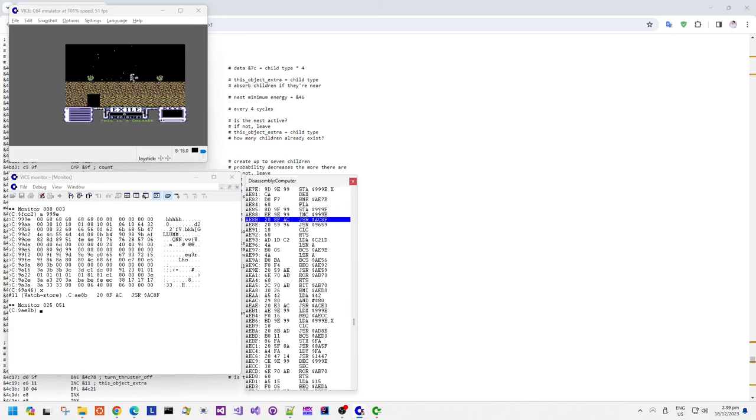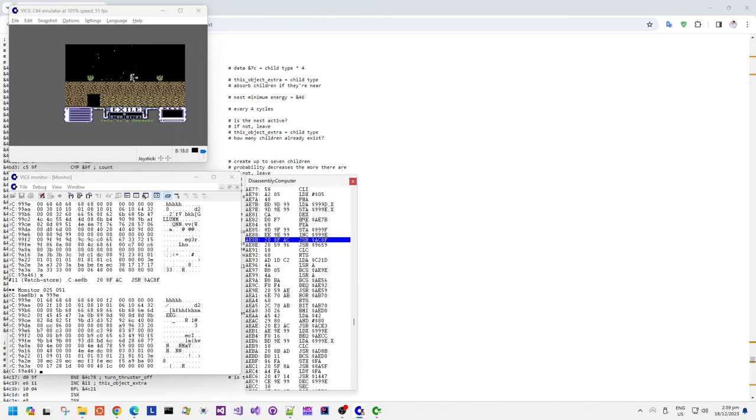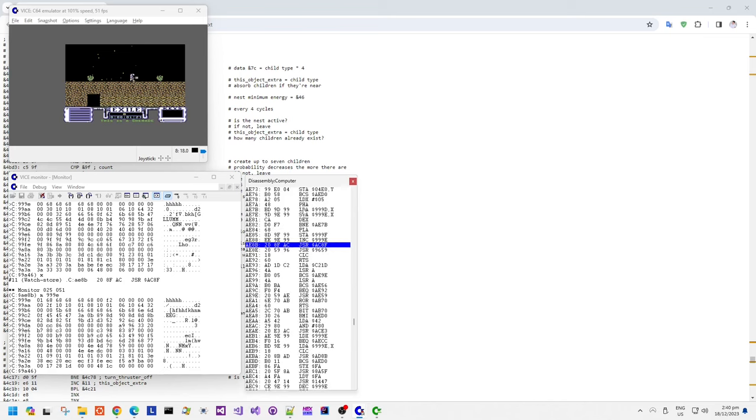That's interesting. Look, store A, 999F, which I'm guessing is the start of the stack, if you like, for the inventory. Oh look, and the code just above it moves all of the inventory slots over by one. Yeah, look, there is a load X with 5, load A, previous, next, previous, next. So yes, it's moving all of the inventory slots, shifting them over by one, and then storing the new object at the beginning, or the zeroth slot of the inventory. And it's updating a count of the number of items in the inventory as well.